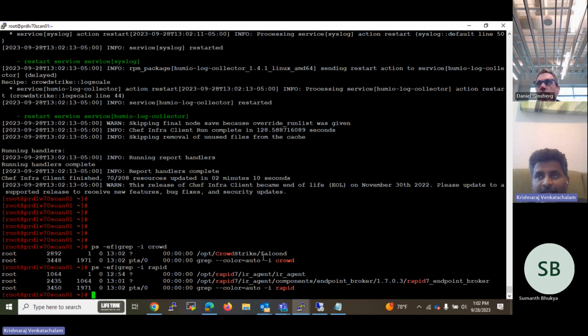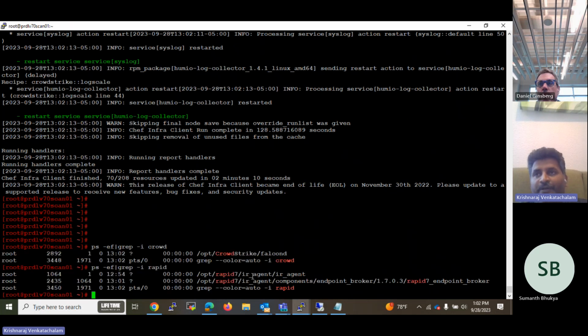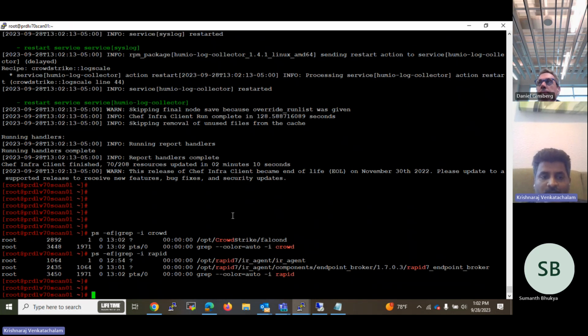Whenever we are doing any rebuild or build, these are the two servers, because these are security infosec tools only. So we need to check them, because that is a part of Chef only. If it is not running, then we have to run that one. So these are all the things we normally do in this build process.